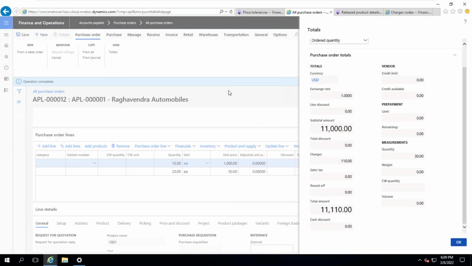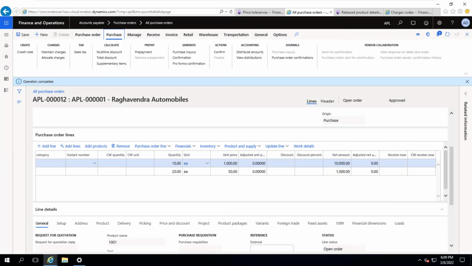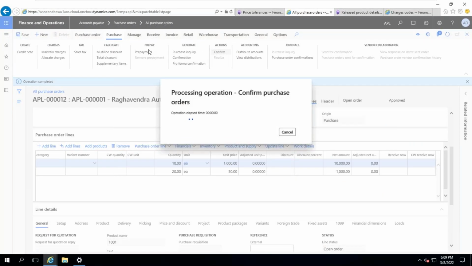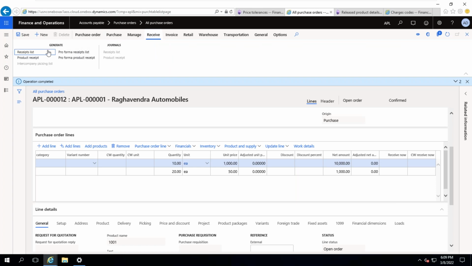Okay, so I'm proceeding with the confirmation. And I'm doing the product receipt. Receive tab, generate area page, product receipt.